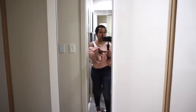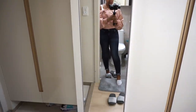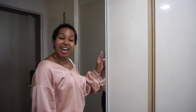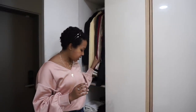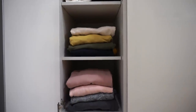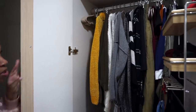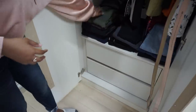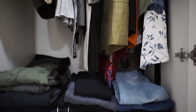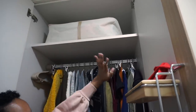Coming out of the bathroom area, this is where I have my closet space. Right in front of me is a nice tall floor-length mirror, which is great. If you open this mirror up, you actually have some closet space — I use this as a coat closet as well as for sweaters that wouldn't fit in my main closet. To the right of my mirror is my main closet, where I keep most of my clothes. Down here I have drawer space for t-shirts and foldable items, shelves for pants, hanging clothes, and up top is extra storage for spring and summer clothes.